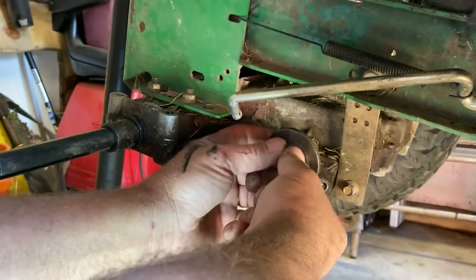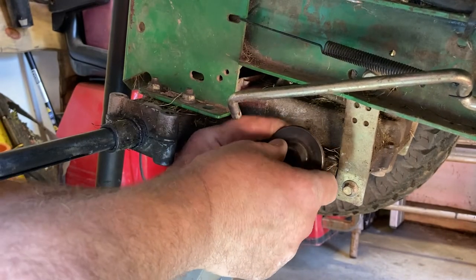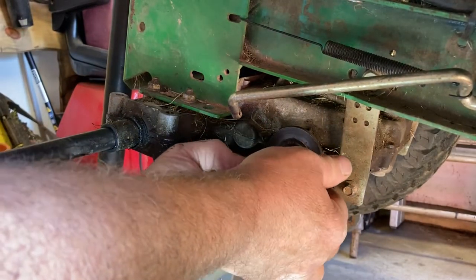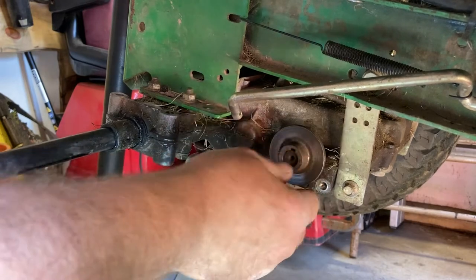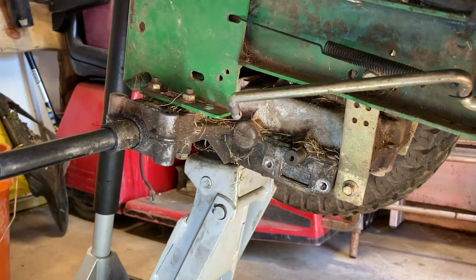So all I'm going to do is start the disc on it. Make sure you don't knock your little key out of there — make sure it gets in the keyway here, otherwise you won't have any kind of brake. I wanted to hit this with some cleaner before I put it all together. Get that in there — there we go. Wait, did I put it on backwards? I think I did. Yeah, I put it backwards.